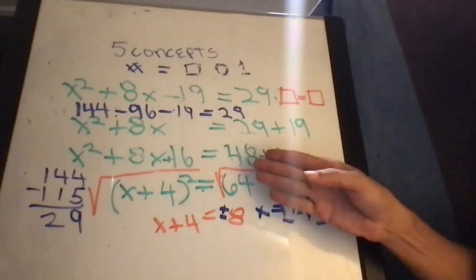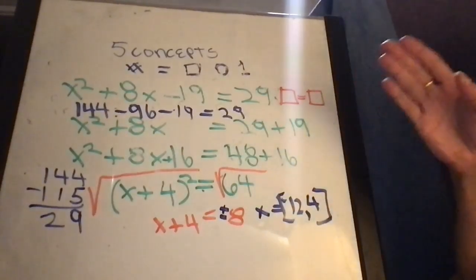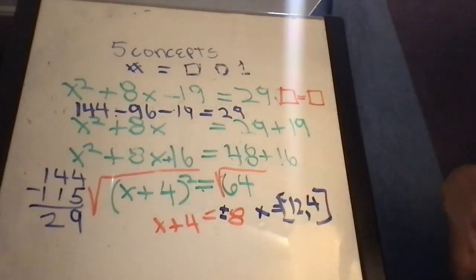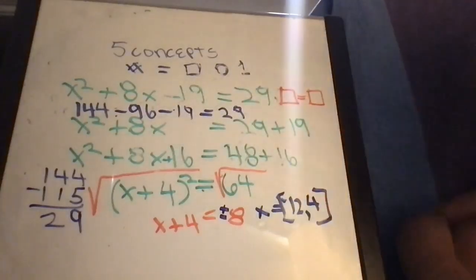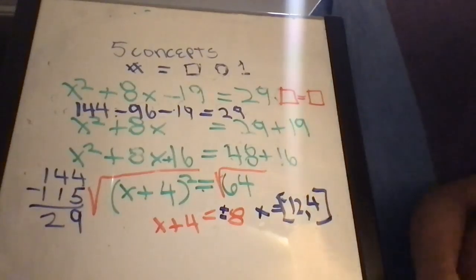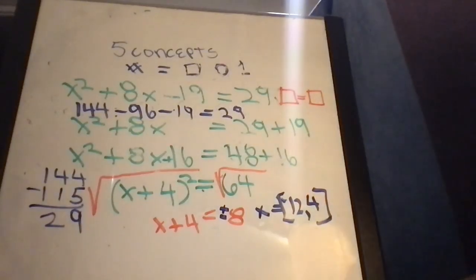Okay, now these all work out easily, and I know you're thinking, well, what about the ones that are plus or minus the square root of some queer number? Okay, yeah, we're going to do those much later on, not today. But now we have the concept down. We've done it over and over and over again. Same thing, different numbers, same concept. Rectangle equal rectangle. Shall we get crazy and do another one? I don't know. Let's do.